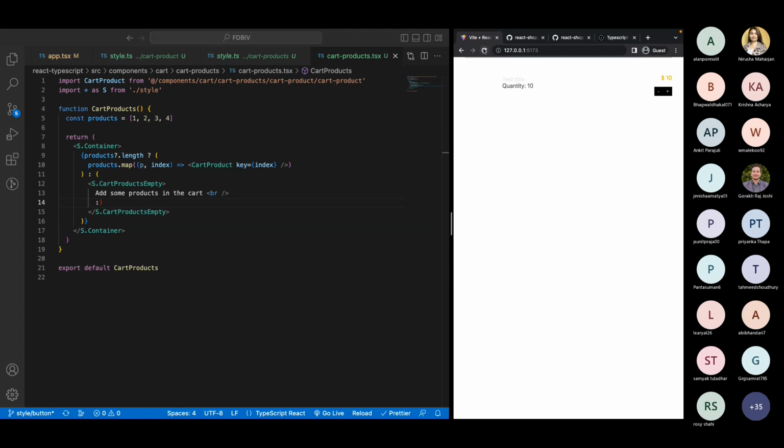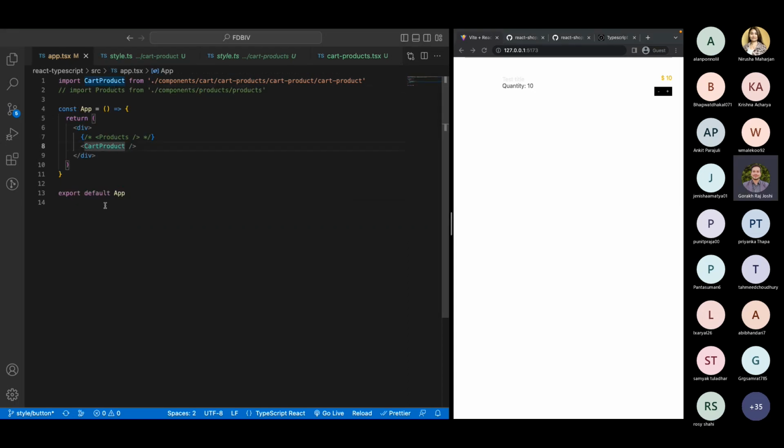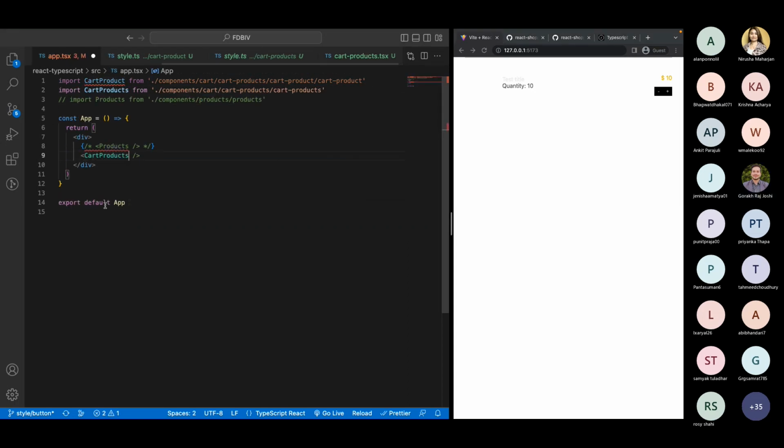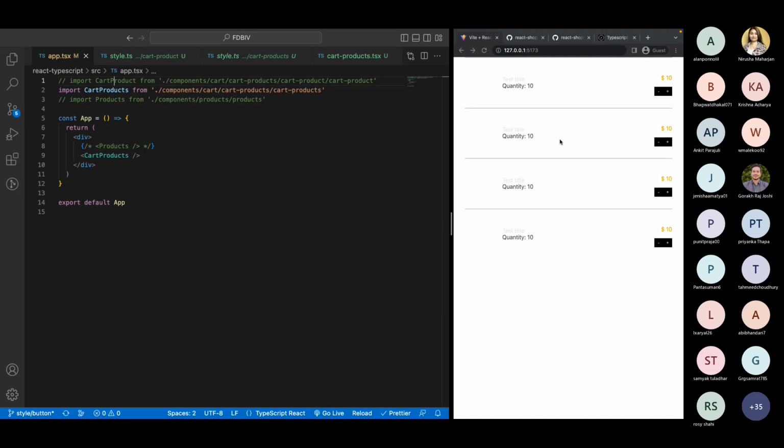So we are not rendering card products. Let's go here and render card products actually. Okay, it's fine. See, we have another component which is rendering multiple products here.